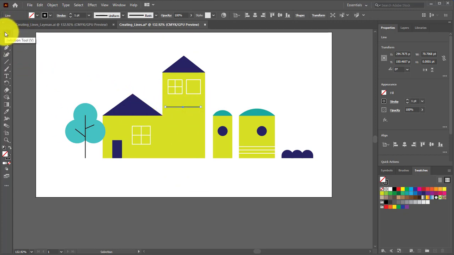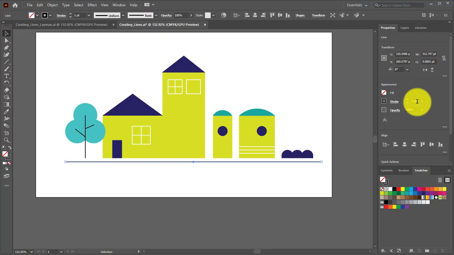I then want to select the selection tool. Again, that keyboard shortcut is letter V, as you can see there. I want to click on the line and I want to move it down to around here. I want to select or click on the white square and I want to pull it all the way to the right, making sure that it is that magenta color, as that's signaling that we are extending that line.